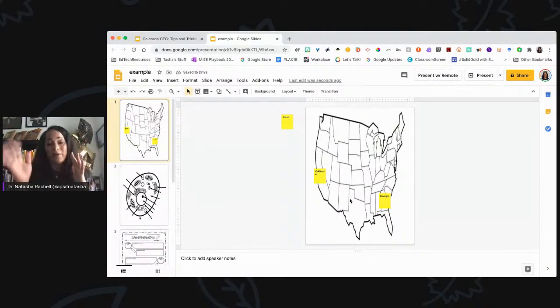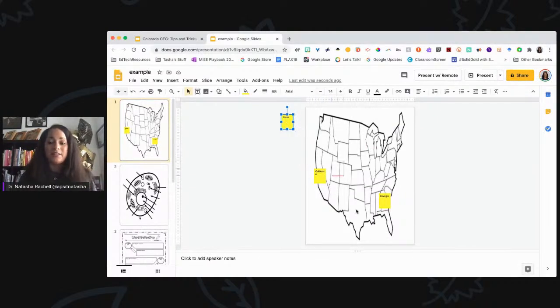And this is a great way to create worksheets. I hate to use the term worksheets, but interactive worksheets or just different things for your students to have access to. What I love about this is that this map that I've put on here as a background to lock it down is not movable. Kids cannot move this. So a lot of times you'll give your students an assignment and they'll move stuff around and it never looks the way that you want it to look. But now I can put Texas on Texas, and California on California, and Georgia on Georgia. So you could have a bank of states, for example, off here to the side.